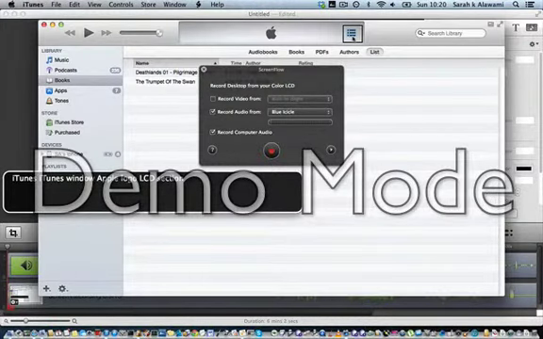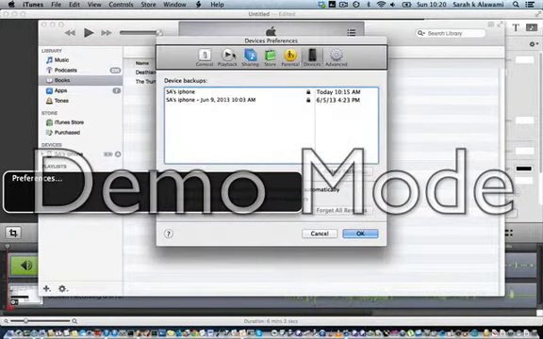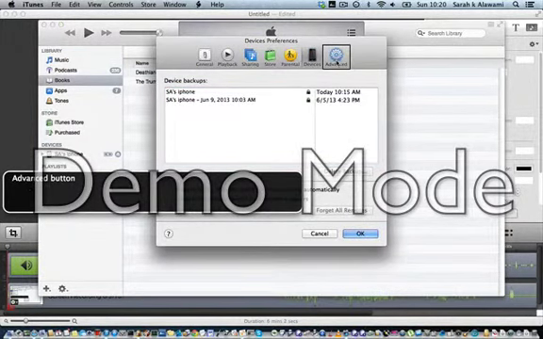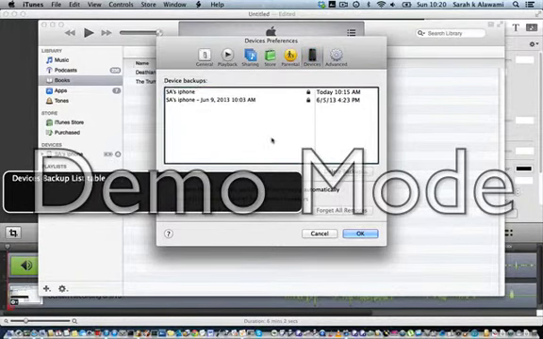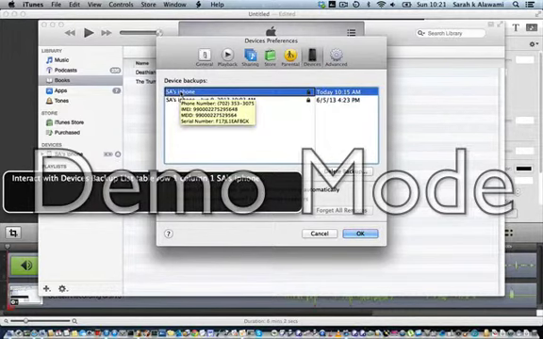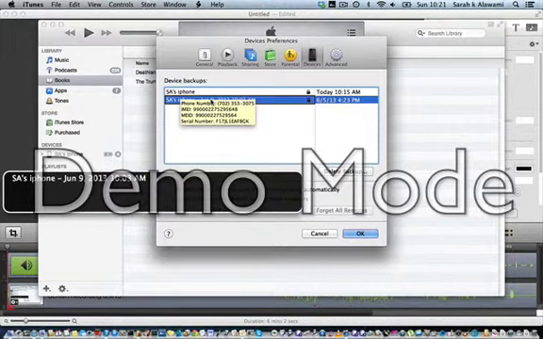iTunes. I have a quick key that I set up, and I'm going to go to my devices. So let's go to Preferences. Preferences. And then Devices. Devices. It's already selected. It doesn't really matter. I'll just select it anyway. Devices backup list table. Interact with devices backup list table. Row 1. Column 1. Says iPhone. So in this case, it worked.